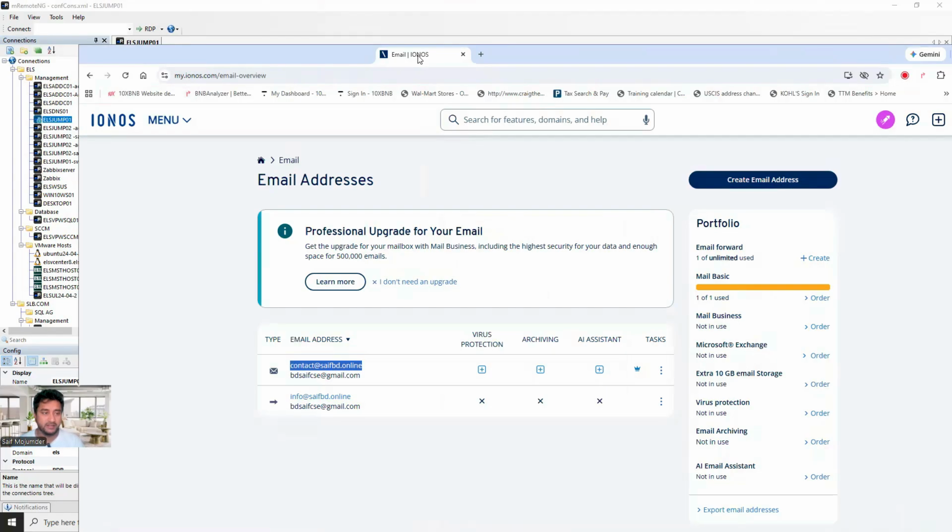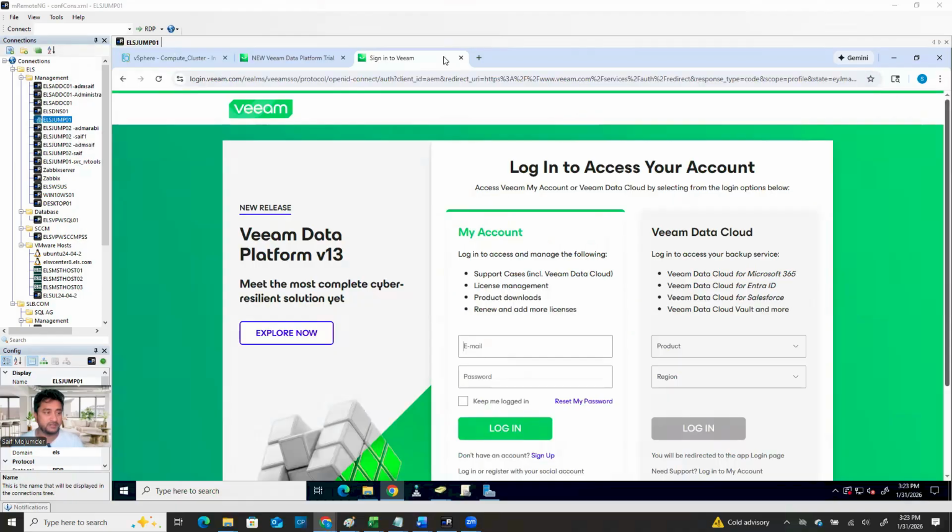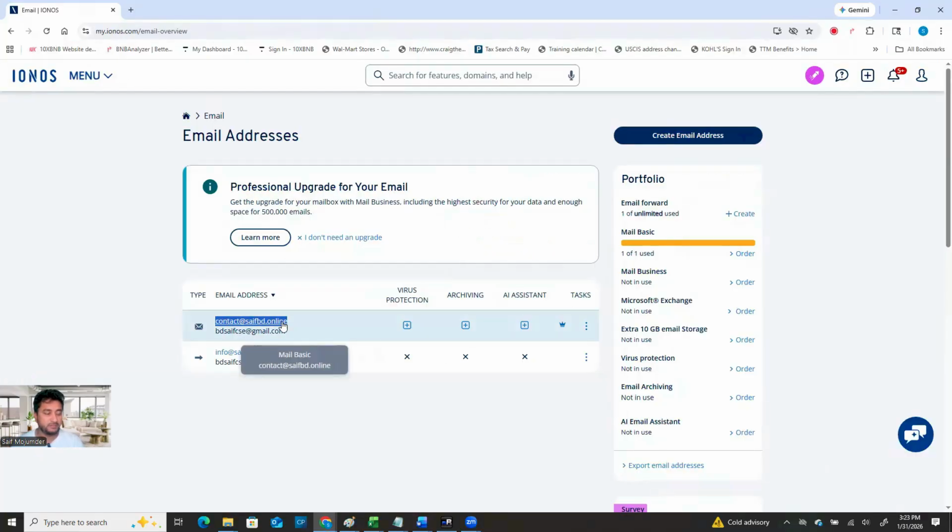The way I did it, I know they charge only $1. So you can just have an email address. And you see here, I have an email address. So I just registered with my business email address, contact@Cyberia Online. I purchased only an email address and I pay them $1 a month. So it's up to you if you want.